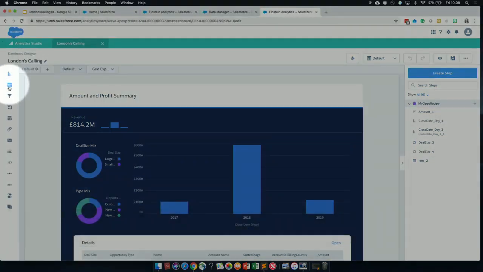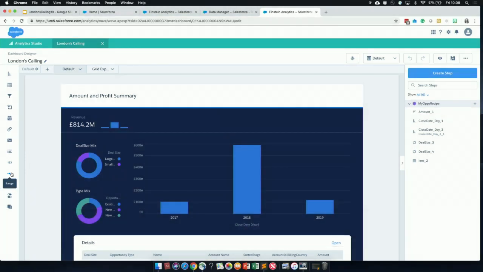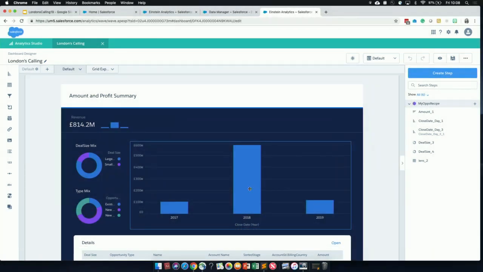Over to our left are all the different widgets that we can use. So have an exploration of the different ones that you can drag into your dashboard. We're going to use 1 or 2 from over here. The other thing you'll see is over here we have steps. Steps is basically the logic we have behind each of our visualizations. So it's going to be a grouping, something like group by close date, and it's going to have a measure like amount.